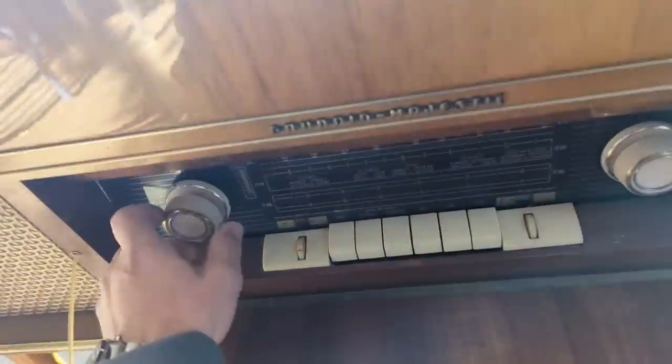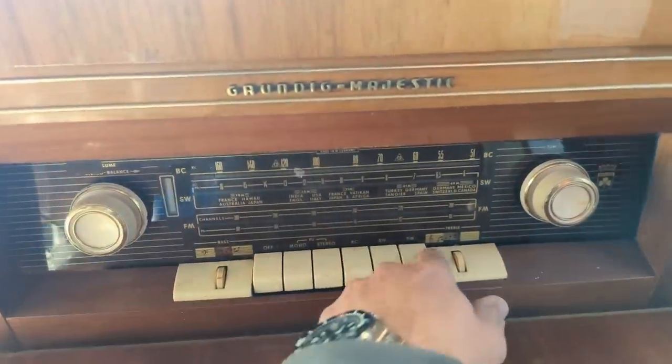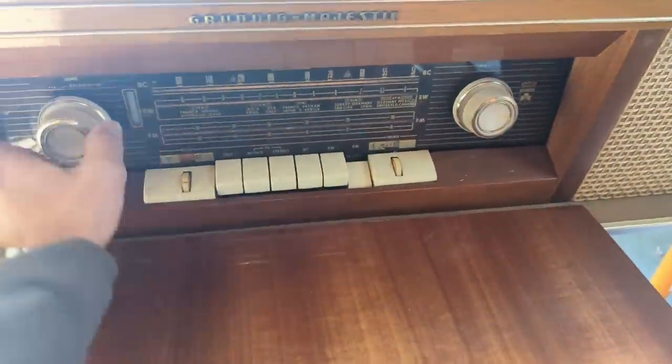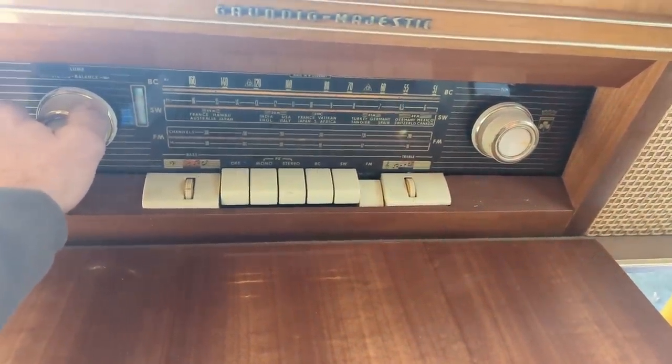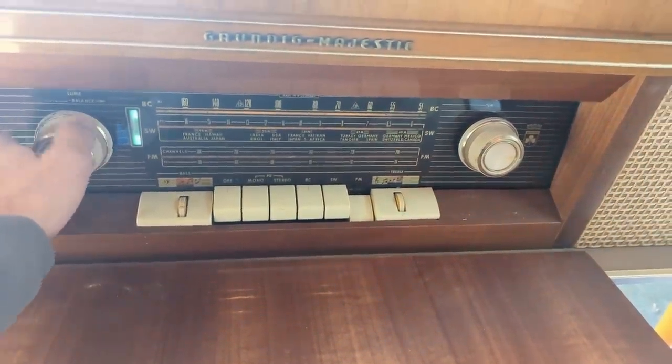Okay, let's see what happens. I don't have a lot of... Wait a minute, did I plug in the antenna? No, I didn't. Forgot. All right, now let's try it. My sinuses are acting up. I don't have any faith in this working. I don't see how just replacing caps would do anything.